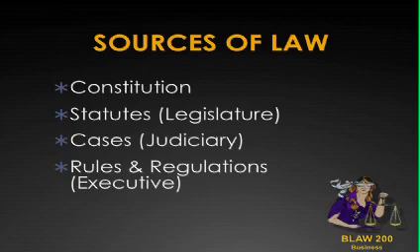Okay, so in addition to just generally getting that background and getting a feel for the legal environment, we'll be looking at the sources of law. So in the United States, the Constitution is the supreme law of the land. So everything stems from the Constitution. This may take you back to a civics class way back when, and you'll recall 3 branches of government. They're set up in the Constitution. You may recall terms like separation of power.